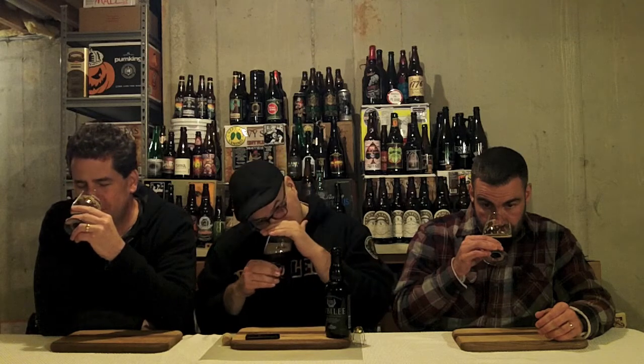So the noise in the background that sounds like jets is the water heater, because it's 12 out right now. So it's a good night for a Belgian Strong Dark Ale. Okay, the water heater? No, that's the water heater and the heater going. Oh, okay. I thought you said water heater. No, the one sounded like a jet. But they don't mind. They probably really don't want to listen to us anyway.